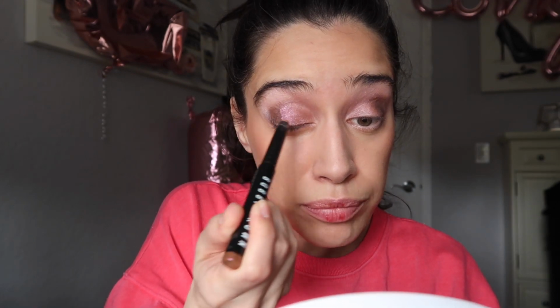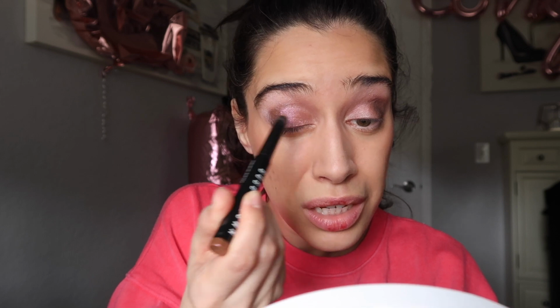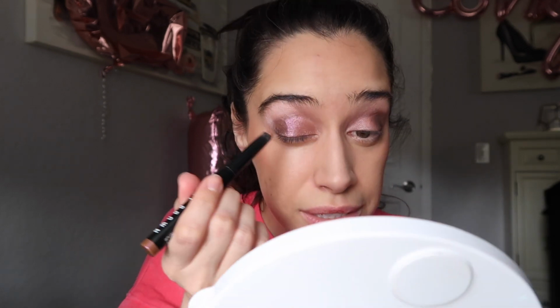I've done this look a couple times and I get a lot of compliments on this. People really love this shade, especially when I'm out and about running errands. I'm asked, oh my gosh, your eyeshadow is so cool. I hope that this color is a permanent color in the Bobbi Brown line, because I plan to purchase another one when I run out of this one. This does not budge, by the way, and it plays really well with shadows. So I'm just patting where both shadows meet, so that there are no harsh lines.